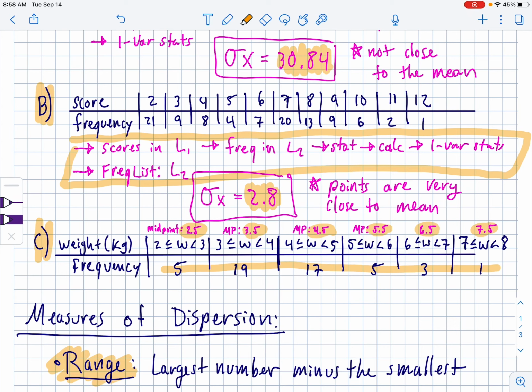List is pulling from L1. Frequency list is pulling from L2, so we're all good. Going to calculate. And then I get an even smaller, what are we talking about? Standard deviation, which is a hard 1.1. So 1.1 is a very small standard deviation. It's quite small, the book says. Quite, it's a British word. So that's most weights, these were weights of things. Most weights are very close to the mean.